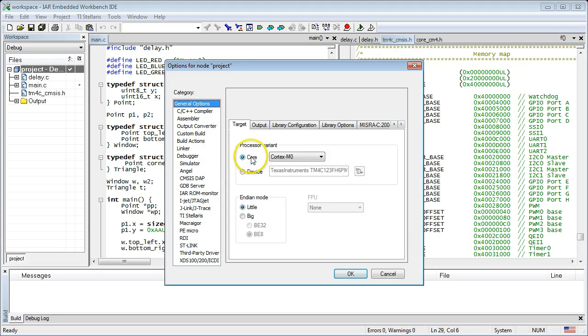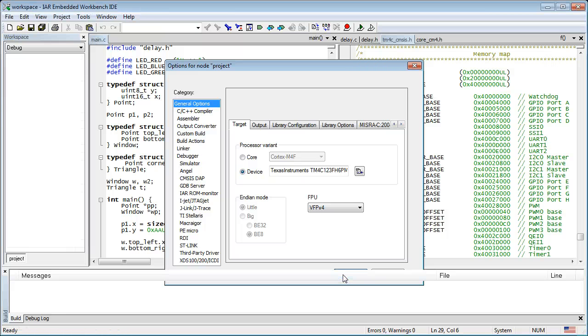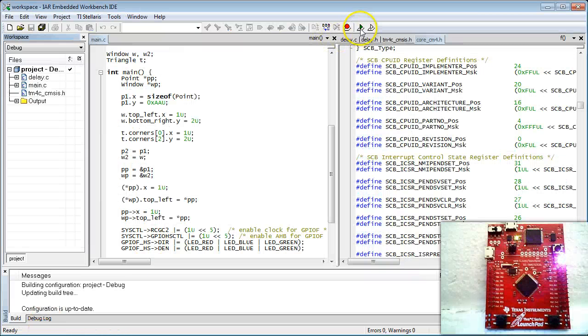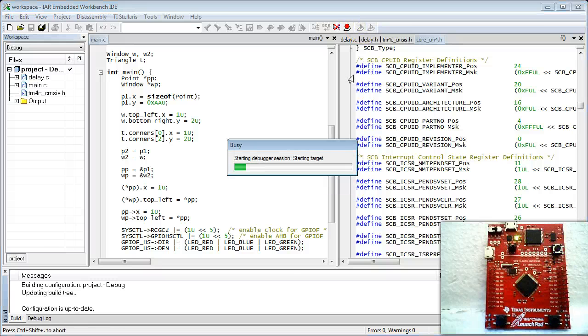Finally, in the General Options, revert from the Cortex-M0 experiment to the TM4C device actually used on your TIVA C Launchpad board. Please note that this device uses the Hardware Floating Point Unit FPv4. When you download your code to the board now, you can see that indeed you are not starting with main.